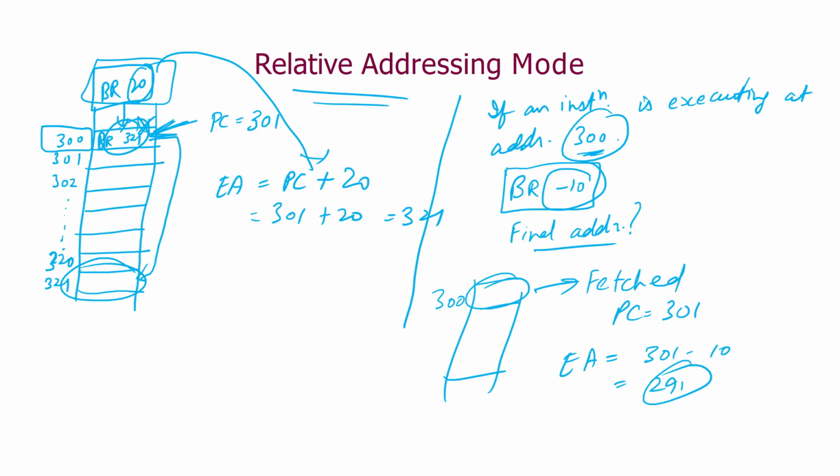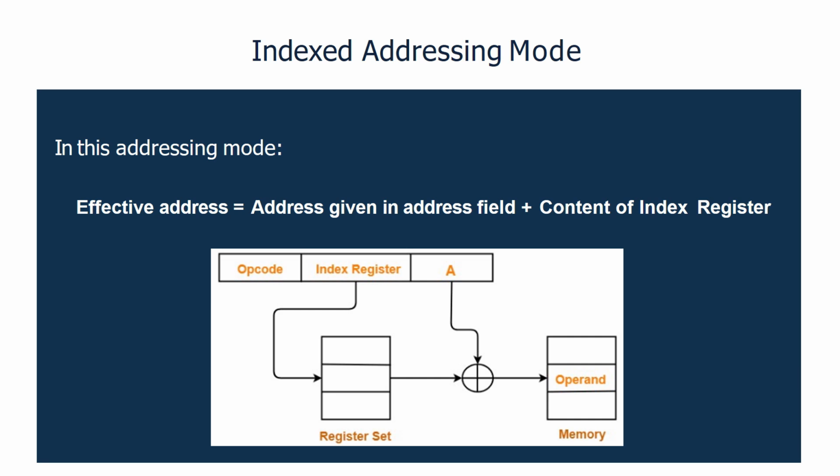Using the branch, the size of the address is less compared to directly giving the direct address. I hope my point is clear now. Indexed addressing mode. Now suppose there is an array, with addresses 300, 301, 302, 303 and so on, and I want to access the whole array at less cost. What will be the technique?